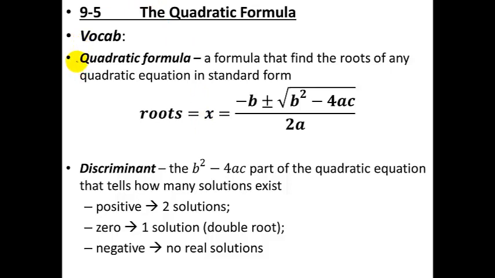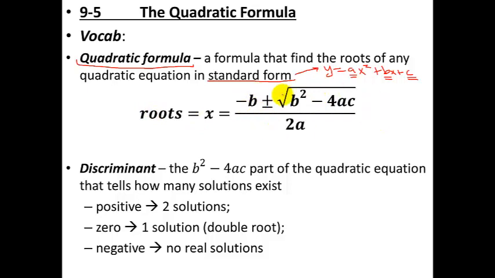The quadratic formula is a vocab word, of course, and an equation. It's a formula that helps you find the roots for any quadratic that's in standard form. So you remember that when you're in standard form, this means you have a quadratic given like ax squared plus bx plus c. The quadratic formula uses these values a, b, and c, which determine what your parabola is doing, and they plug into this equation and they find out where the two roots are. Remember, the roots are the x-intercepts.